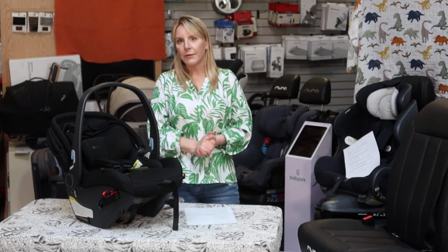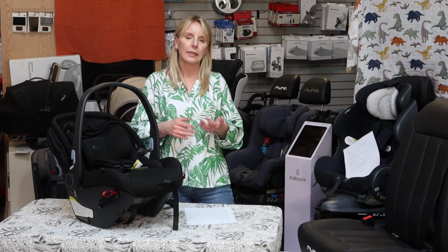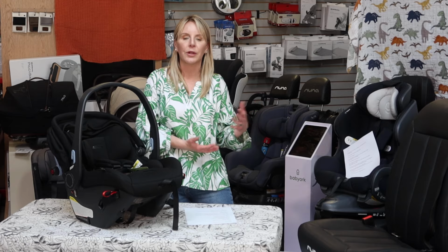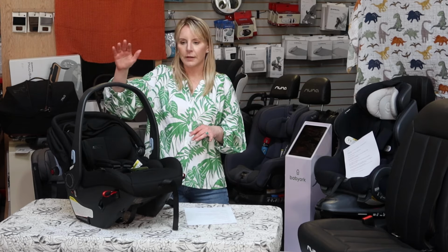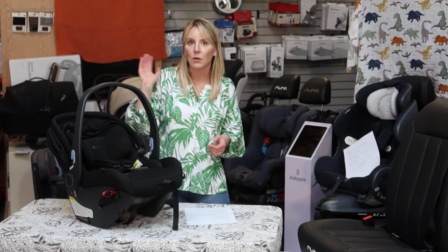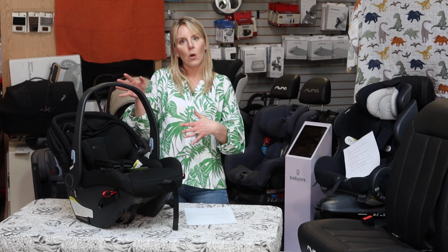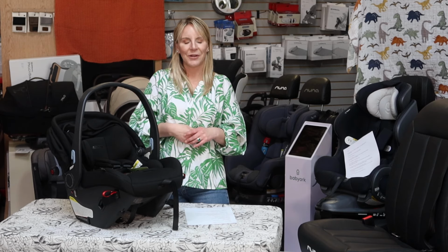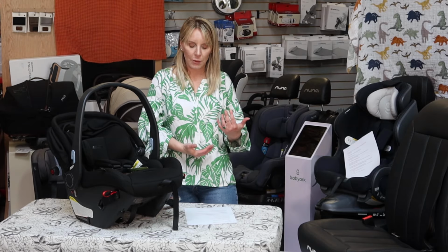I will say a weak point for Peg in the past has been that they offer incredible car seats, but the stroller selection is just poor compared to maybe what some other people want. You can make this work on a Vista. You could make this work on a Bugaboo. You could make this work on a whole variety of different brands with those universal adapters. Silver Cross. Things that had once been off limit now are actually on the table. So that's very cool. Very compatible depending on the pieces that you purchase for it.